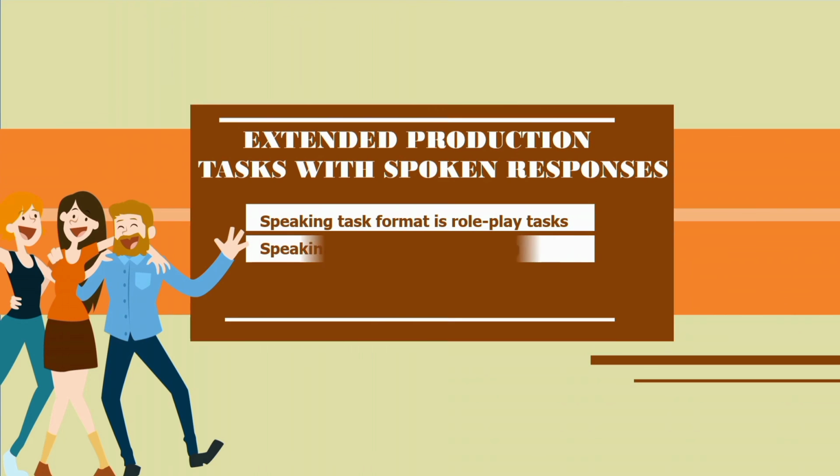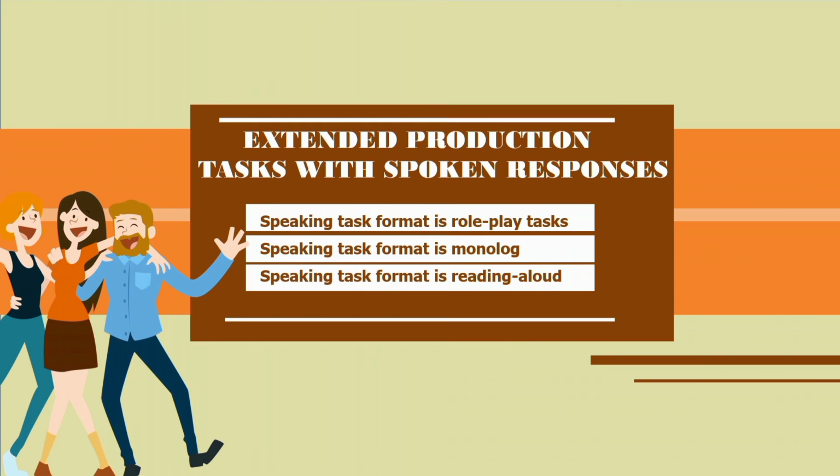Another speaking task format is monologue. In monologue, responses are recorded. The students are expected to respond to prompts without seeing them before. Narrating a story told by a series of pictures, describing a picture, and interpreting graphs are examples of monologue. Another speaking task format is reading aloud. It is the best to test pronunciation ability, including stress, rhythm, intonation, connected speech, and reading fluency.